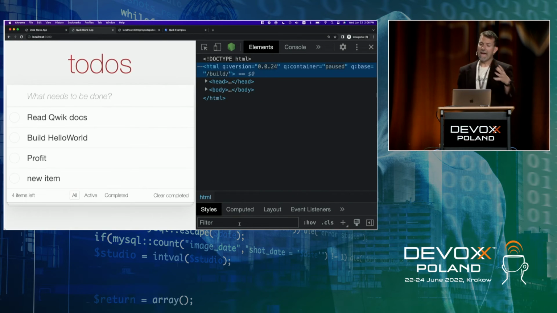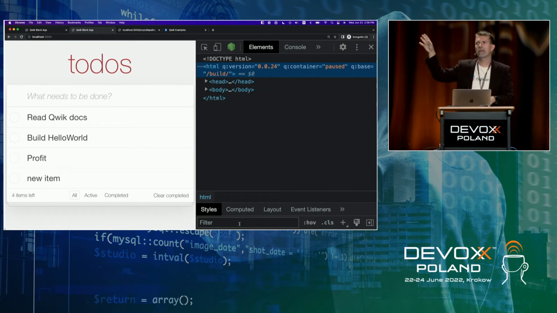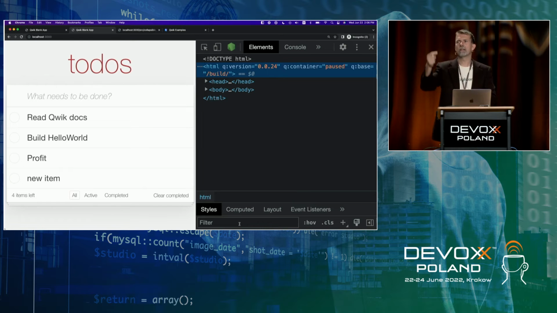And now we do edit as HTML, and I'm going to paste the HTML from the other side. Now, the fact that the application showed up over here, this would happen everywhere, right? But if this would be any other framework, what you would have is just static HTML that is not interactive. There's nothing you can do with it. And even if you somehow could figure out how to bootstrap it, it would reset itself to the initial state, and so the new item would disappear.